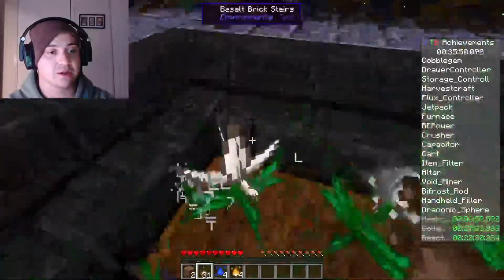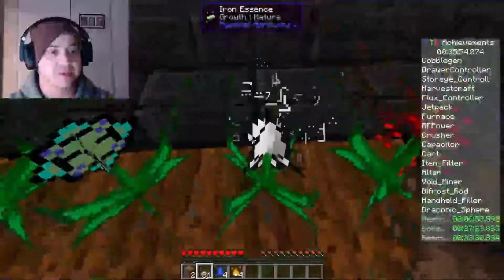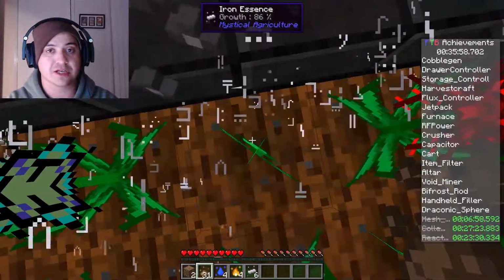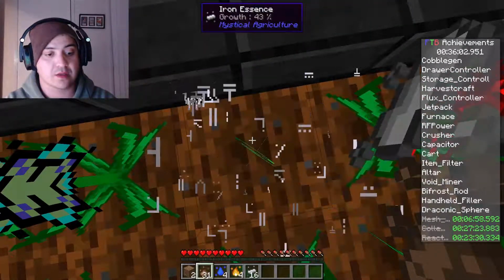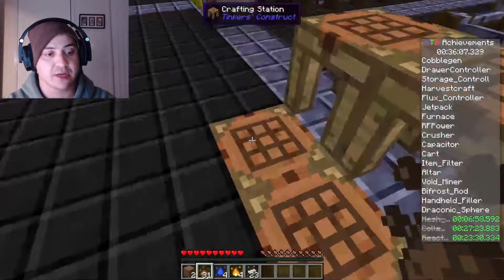I've got too many damn seeds. I don't know which one it is. This one. So it's really all we need to make that cobble gen. Not really too hard. Is that enough? That's probably enough. So we'll go ahead now.